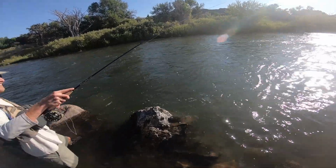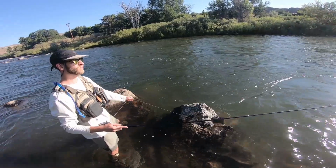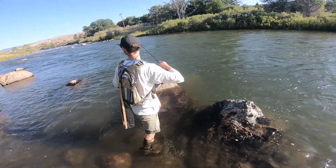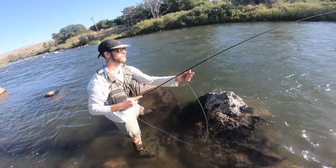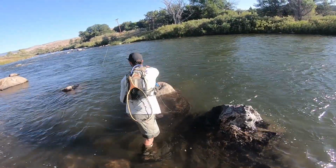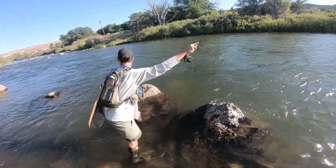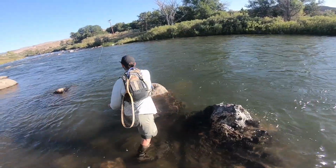Perfect, let it swing, let that line slowly out. Try and land it in the fast water right in front of you. But it's just farther up, exactly. There you go. We'll go back real quick. Do it one more time, but land a little bit more to the right. Oh, pull it out again. You go point a little harder to the right. There you go. There you go, money.